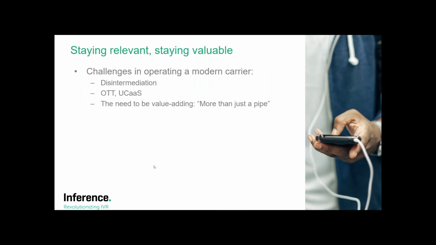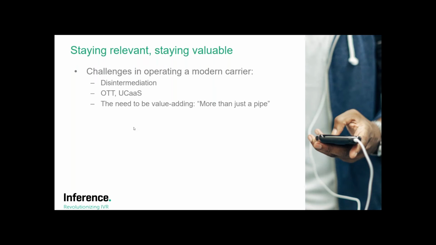When you look at, say, a typical carrier roadmap, some of the challenges that you have today are around how do you tackle these sort of threats that are coming from outside of the typical carrier-to-carrier competition. So we look at how do we make our service providers stay relevant and stay valuable. Now, a big change out there, or a big threat out there, is over-the-top plays or unified communications as a service plays. You would have seen a lot of press around companies like Twilio, which are essentially disintermediating the carrier, basically saying, yes, you can use them for sort of an IP service, but all the telco will handle all of that.